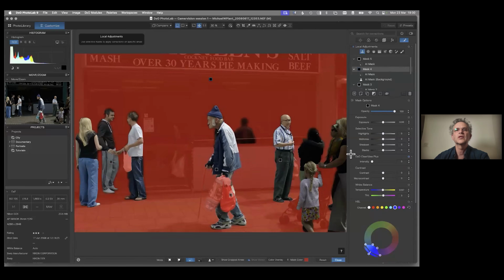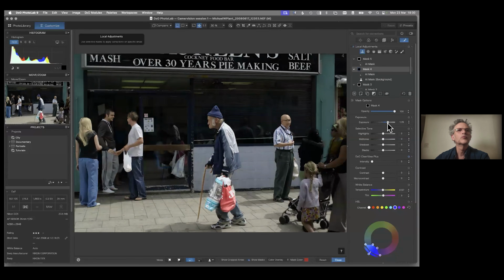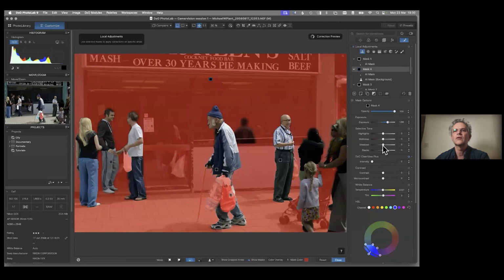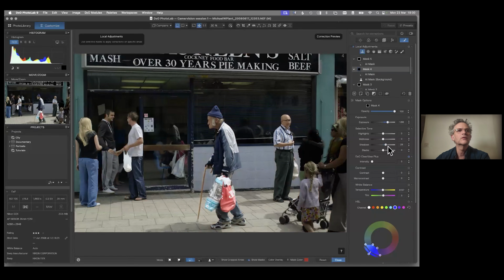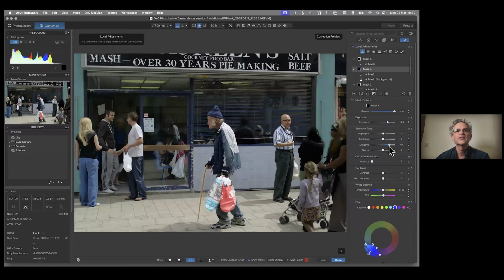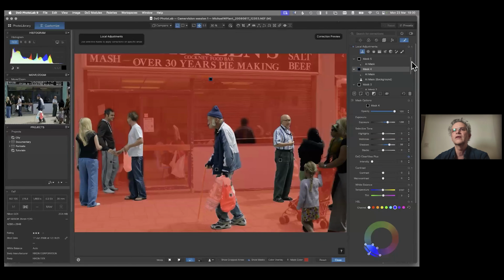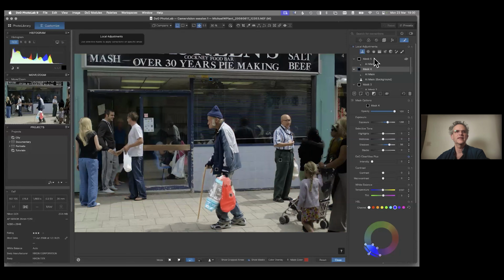Now, this mask should be the background, and I want to adjust that, bring background into this, and I want to dig into the shadows so I can see into the store a bit more. So you get the idea now. Quite quickly, I've made a few adjustment masks, and I'm now actually able to change how that picture looks quite rapidly. Are there any questions on this so far from the audience?